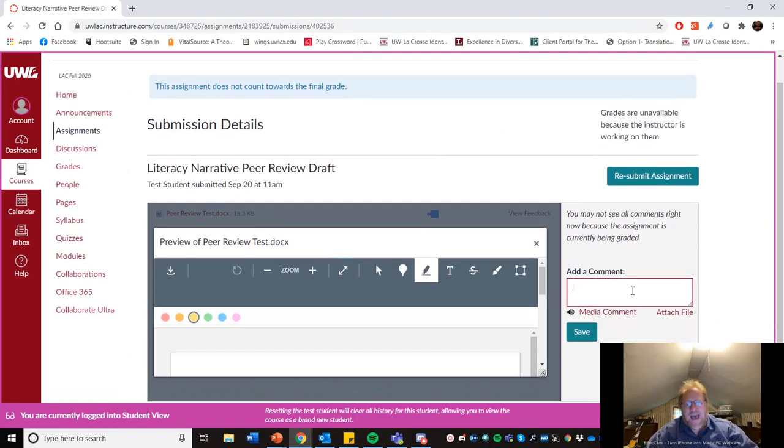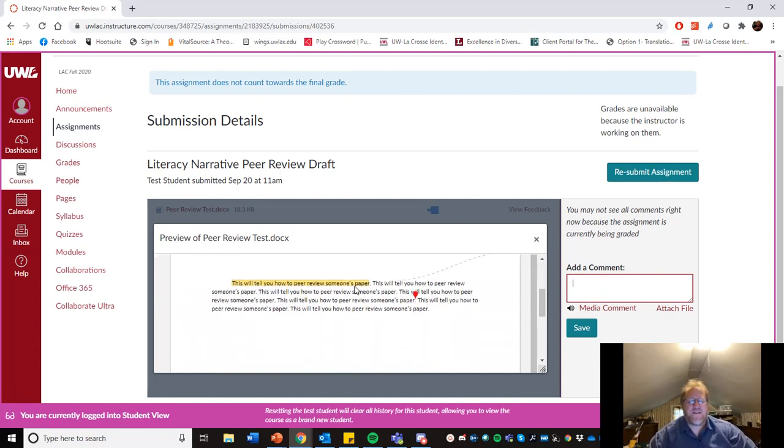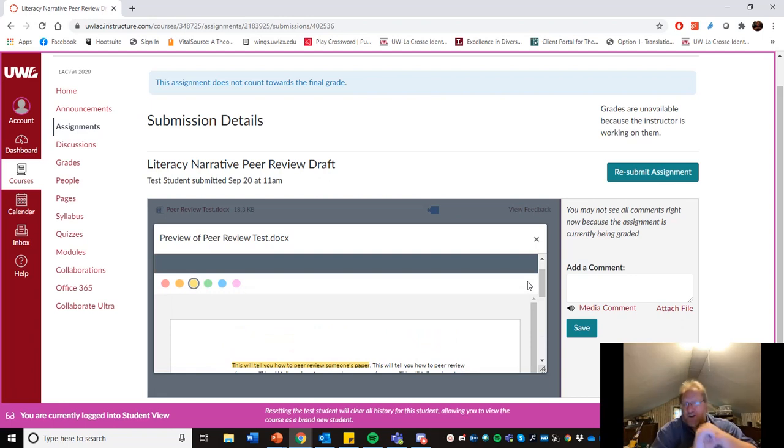You can also add comments here, but this is best for like a holistic comment: I read your whole paper, I liked your whole paper, here's a big thing you might want to fix. The better way to do it is these smaller comments directly on the paper. So that's how to turn in your paper, and that's how to do the peer review draft. I hope you have a good time reading papers, and I'll talk to you later.